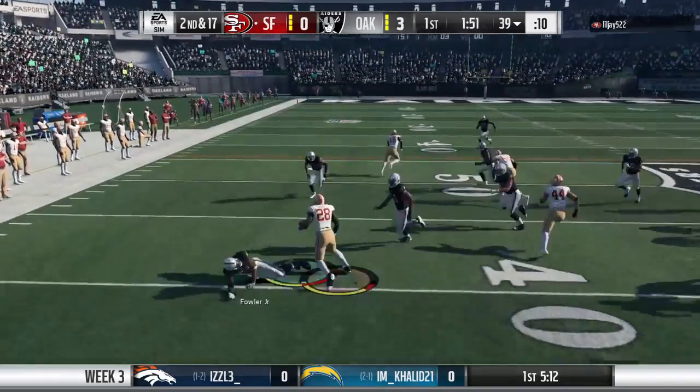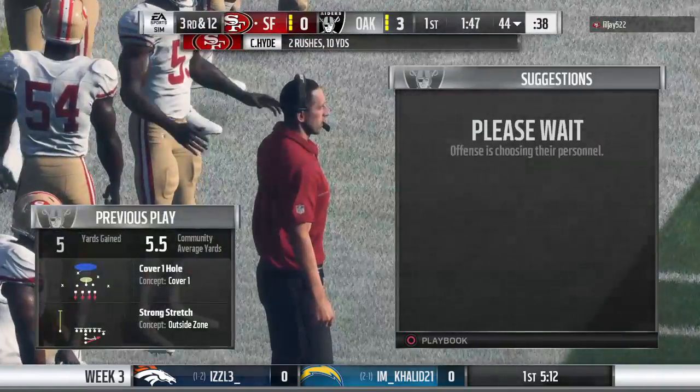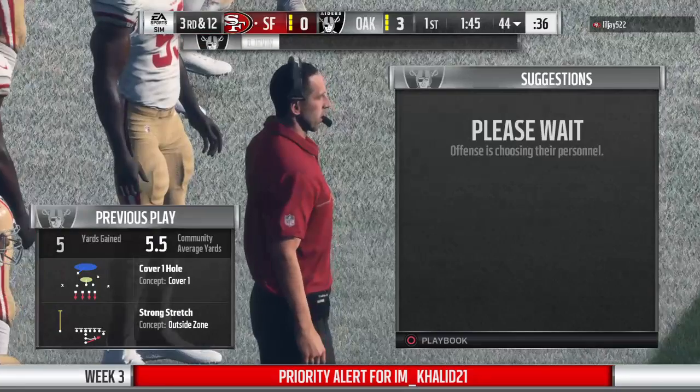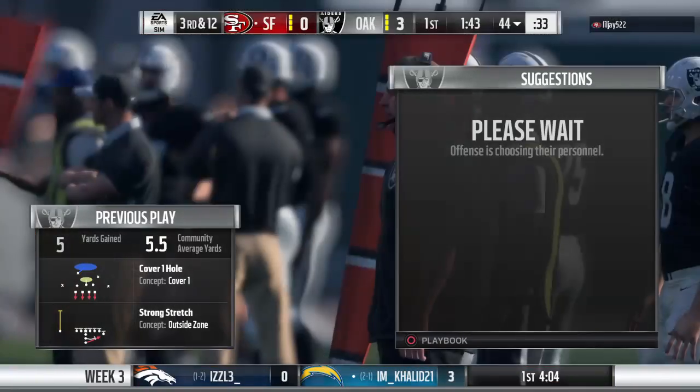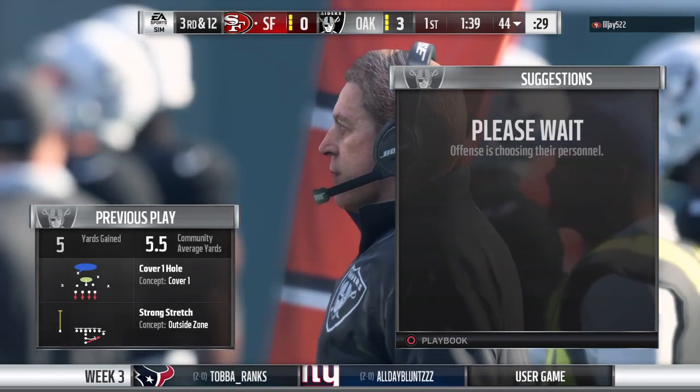Second down, Hyde. It'll be a gain of about 5, but they're left with a third and still about 12 to go. That's a really good job right there. Just kept stringing that play out, pushing him further and further towards the sideline. Really good fundamentals by that defense.